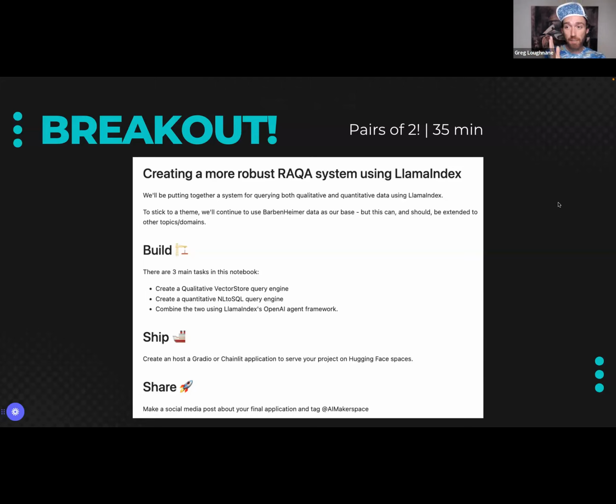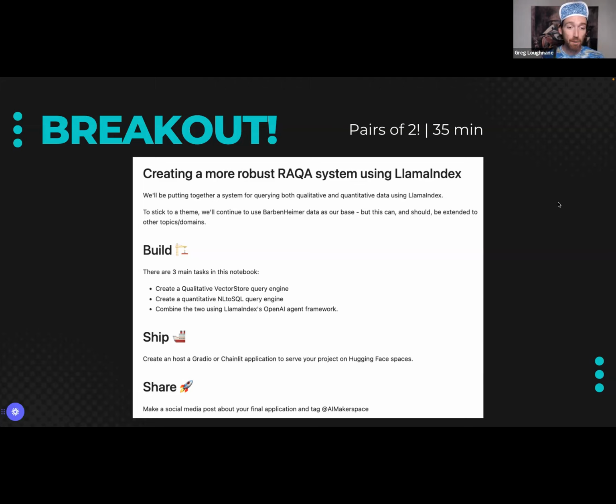But I think, again, think about what you want to build as you're working on this. This is going to be a really important thing for you to think about. Quantitative plus qualitative plus agents. What problem do you want to solve? The code is going to be basically already there, and you're going to have a huge head start if you can think through as you're going through this exactly what it is you want to build.